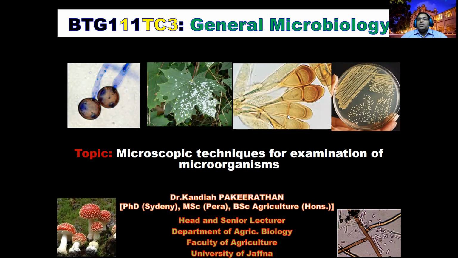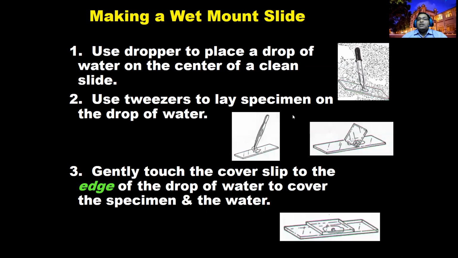To observe or examine the microorganisms very effectively under the microscopes, you have to use certain techniques, right? To increase the contrast or the resolution, or to clearly observe the internal content of the microorganisms. These are the essential procedures you should follow before observing these microorganisms under the microscopes. We call these microscopic techniques.